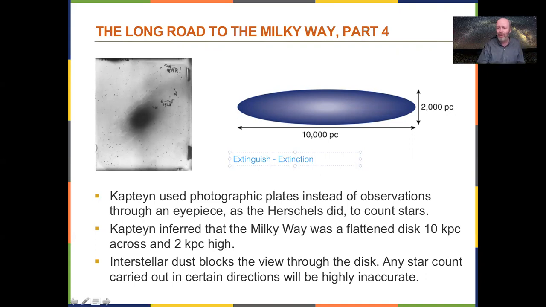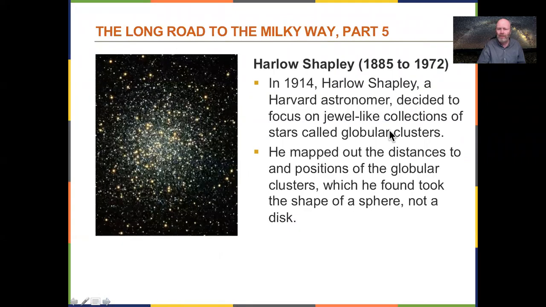And you can even see in the little picture of me that there's some gas and dust off to the side of me over here. The light behind that is being extinguished, because the light behind it is going through the gas and dust and not getting to us. So we call that galactic extinction. And Kapteyn here began to understand that that was an issue that was taking place. So it took us a while.